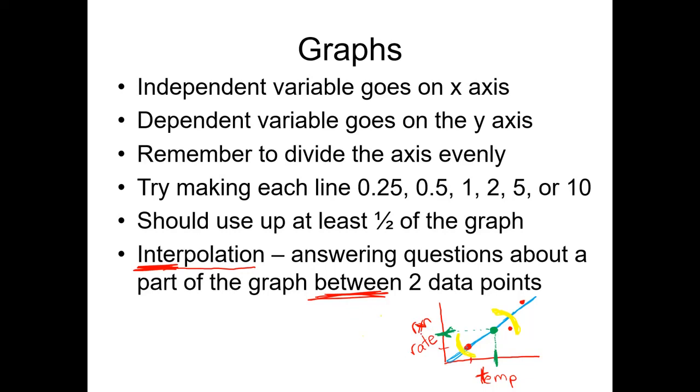If you are traveling on Interstate 85, that is called an interstate because it runs between two or more states. Okay, the same here. I'm asking you about a point on the graph that is between two known data points that you plotted, and therefore this is called interpolation.